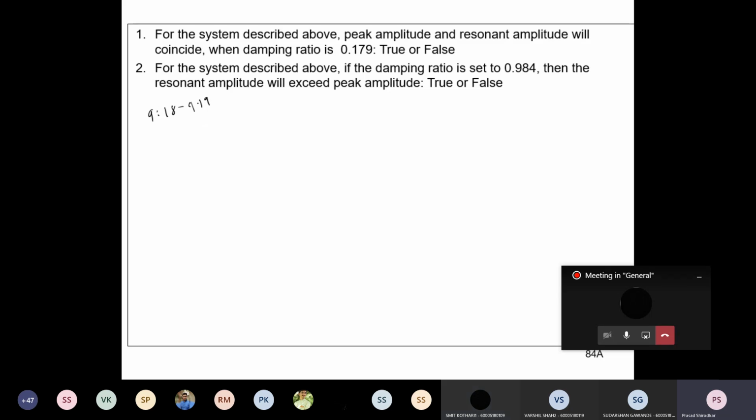All right, so we'll continue to the next topic. Now, the case which we have seen, in that case, the force F is equal to F0 cos omega t. This force is directly attached to the mass. All right, so if you have a spring mass damper system, right? So this force F of t is directly attached to the mass.